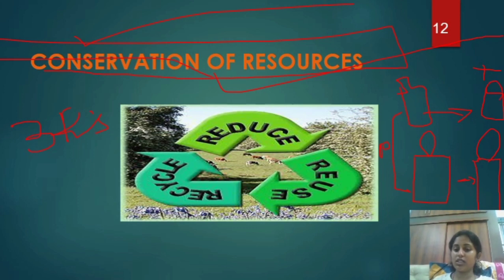You will not just use it once and throw it, but when it comes to plastic, you throw it once after using it. Then again, these jute bags can be recycled to use for some other purpose. So this is conservation of resources. From a small chalk piece to a big structure, anything, when you use it in an optimum quantity only, you can save it, my dear students.